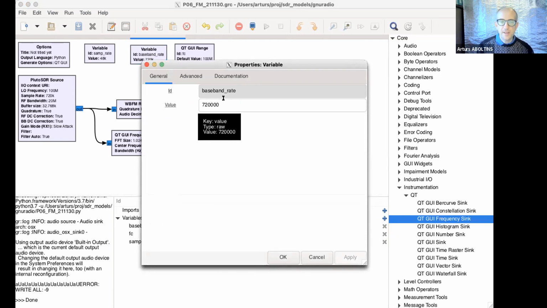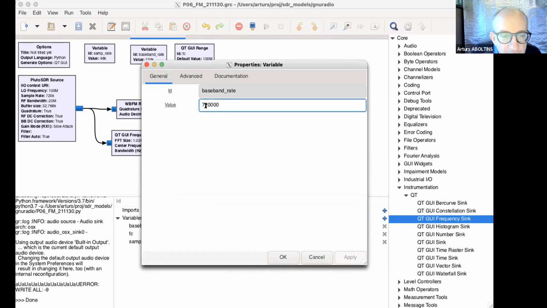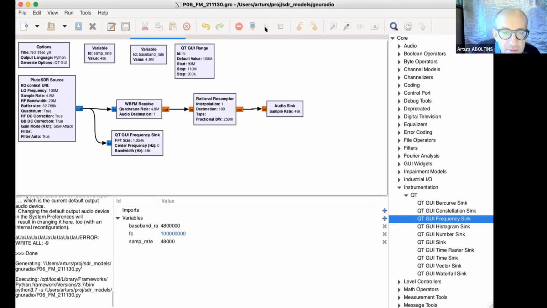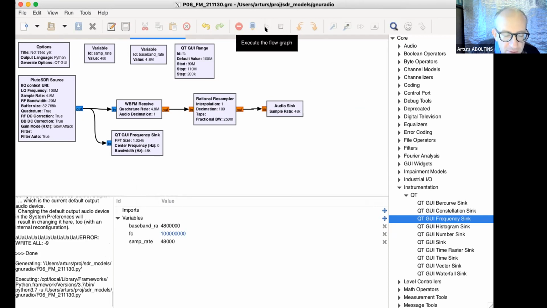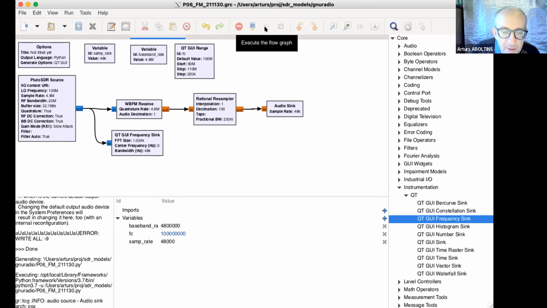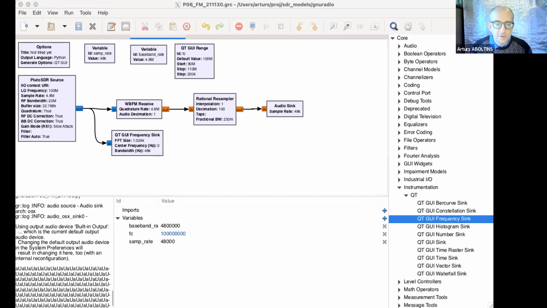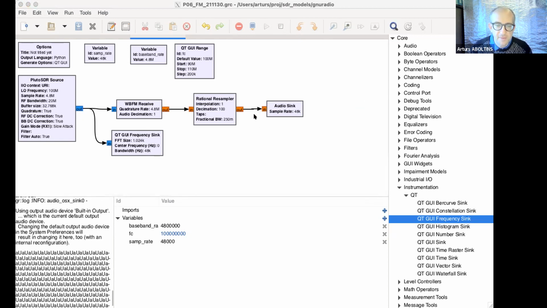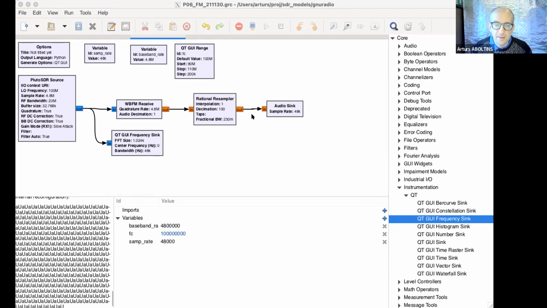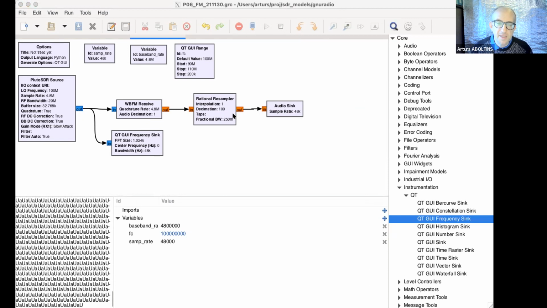Like, for example, we can use 4800. This is 4 megahertz, but I don't know if it will support it. And maybe, yes, you see, the computer is not able to handle such high speed USB data. That's why we see those views.